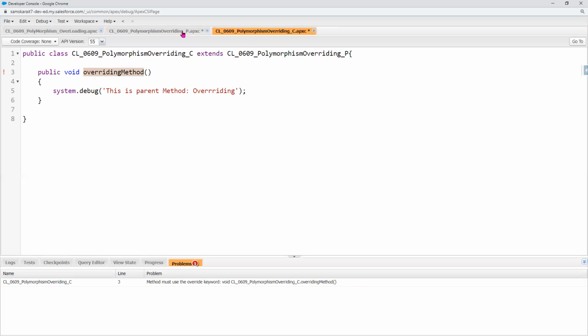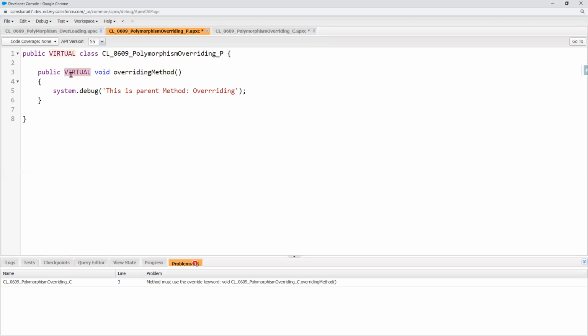And once it is virtual, what are we trying to do? We are trying to override it. Otherwise, it will not understand what I am doing here.